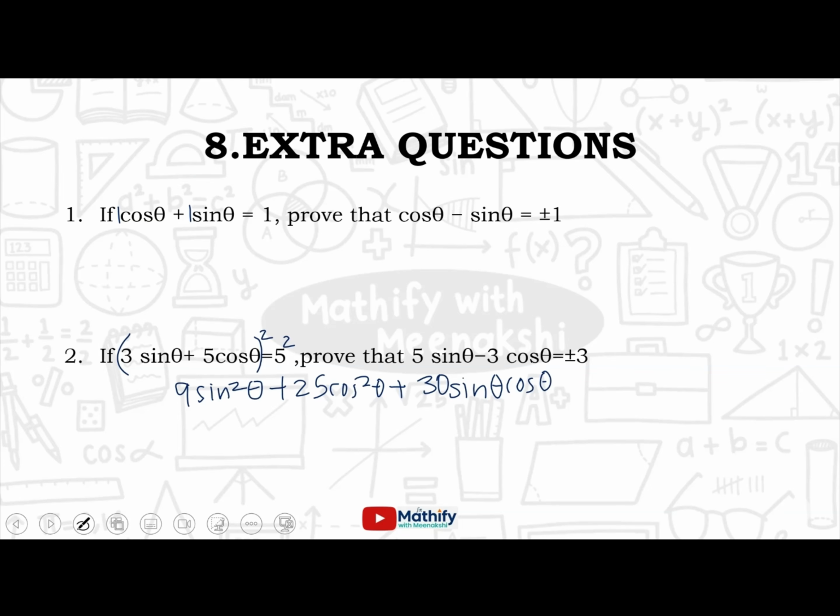Second thing, because you have to interchange the coefficients, replace sine square by 1 minus cos square and cos square by 1 minus sine square. Whatever I'm telling you will hold for all the types of questions where your sine and cos are the same, but just the coefficients are interchanged and the middle sign gets changed. So first, take the square on both the sides. Second, replace sine square by 1 minus cos square and cos square by 1 minus sine square.